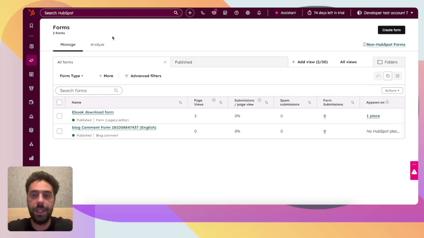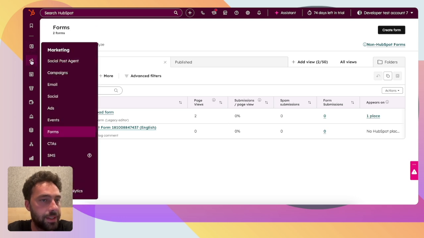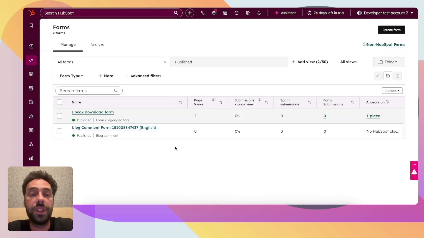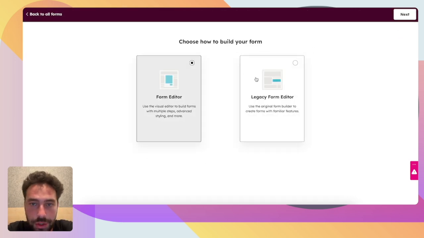Now that the theory is done, let's see how to concretely create a form in HubSpot. In all your HubSpot portals, you will be able to go to the Marketing tab, go to Forms, and you will arrive on this specific page that lists all the different forms you already created. Then to create a new one, you just need to click on Create Form, and you can choose between the legacy form editor or the new form editor. The new form editor has way more design possibilities, so I really advise you to start creating with this one, because in the end the legacy one will disappear anyway.